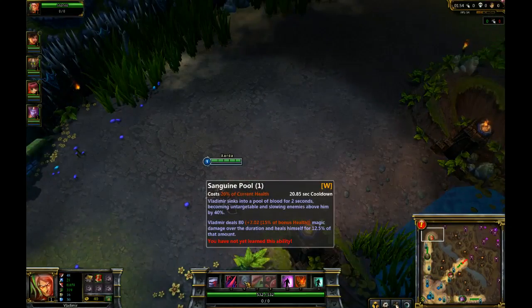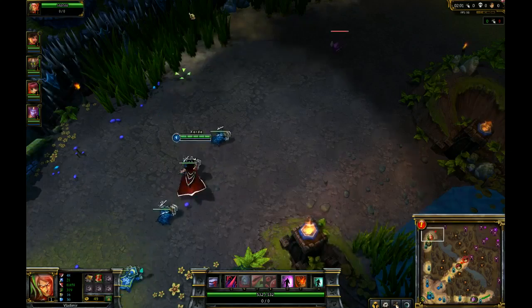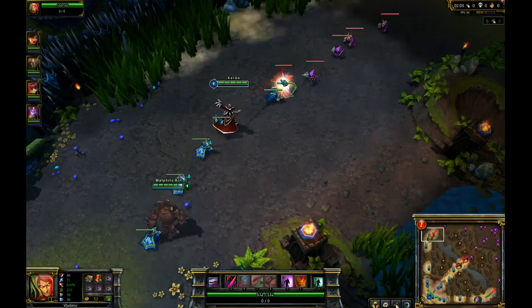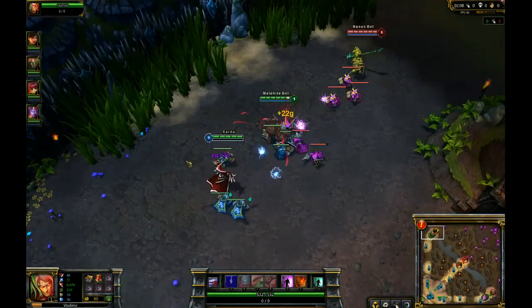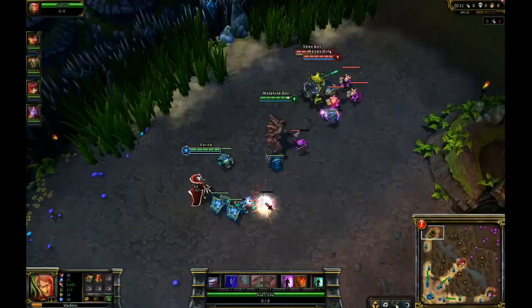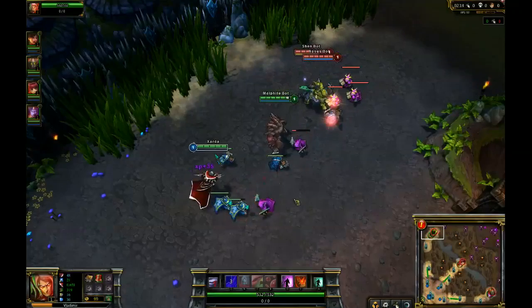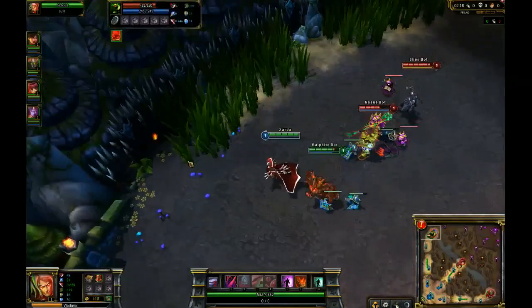You also have Sanguine Pool, which turns you into a pool of blood, which ultimately makes you right next to invulnerable. There are a few spells that do still hurt you, but not very many. And in fact, you can use that to get out of many spells and a lot of different ultimates that people do cast.